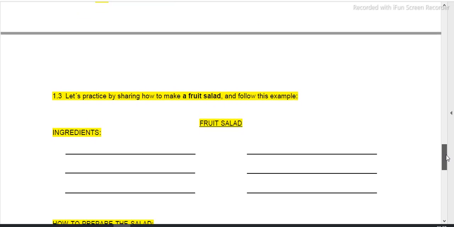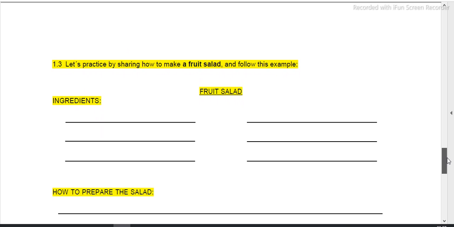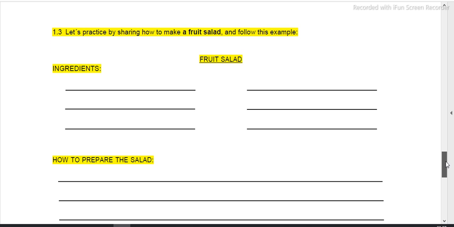Now we have the last activity. Let's practice by sharing how to make a fruit salad and follow this example. Ustedes en la guía número 10 ya estuvieron practicando how to prepare your favorite drink. Saben entonces que si estamos hablando about a recipe, you need to mention the ingredients. Como anteriormente ya vimos, palabras que nos sirven para indicar measures, medidas, aquí van a hacer uso de ellas. Por ejemplo, si quiere decirme tres cucharaditas de miel, you need to say three teaspoons of honey. Así van a ir haciendo entonces mencionando the ingredients with the correct measure.